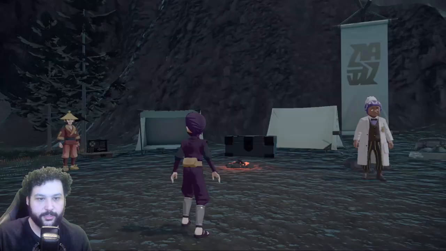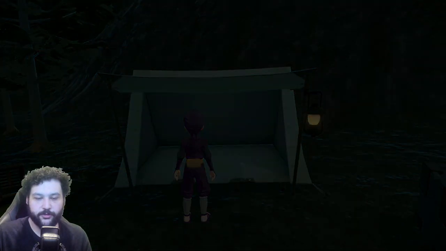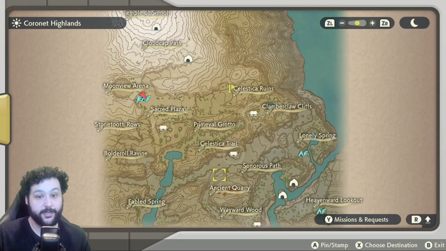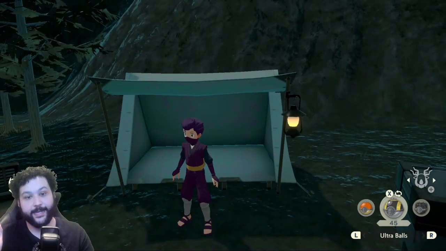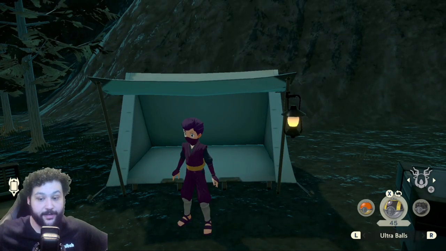So distortion's still up. If we wait some time, I believe distortion should go away from my understanding. And distortion is gone. So yeah, if you get your 3 rare spawns, it's not a Pokemon you want, it's not the shiny you want, just reset the time. As you can see, distortion is gone. And now we're going to sit here and wait again until we get another distortion. And that's going to be how you shiny hunt the starters in this game.